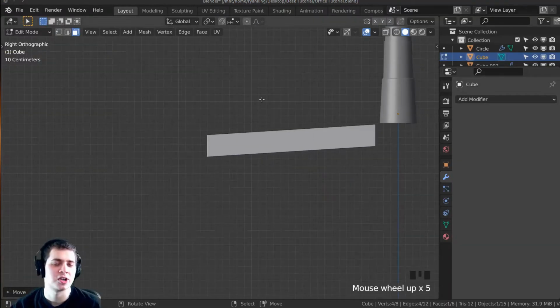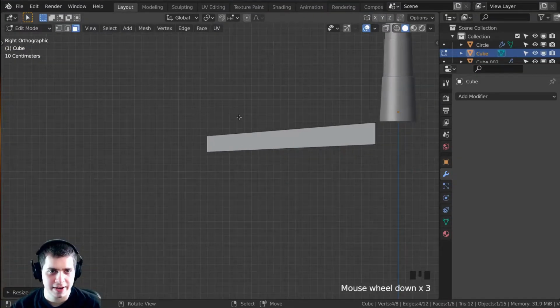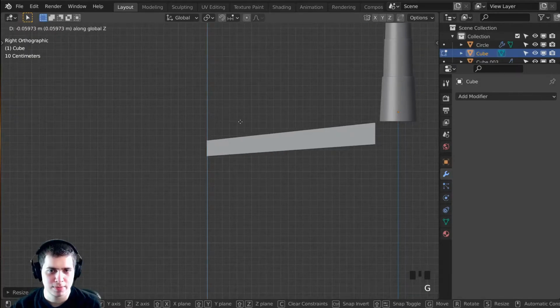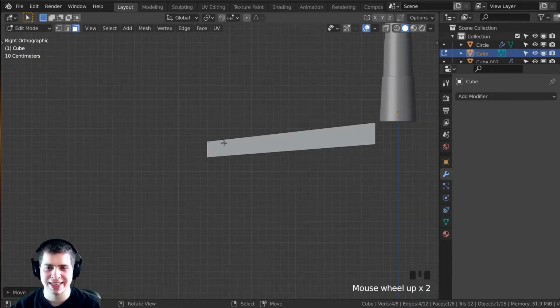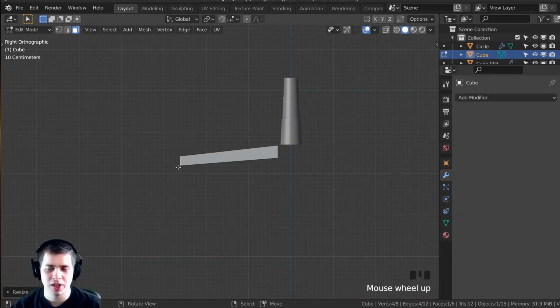We will just bring the entire chair up. So I'm just going to scale that face down, and then press G and Z and bring it down a little bit, just so that there is a little slant there. And then this piece is just a little bit smaller. And then this is actually a little too far out. What I want to do is move this back.